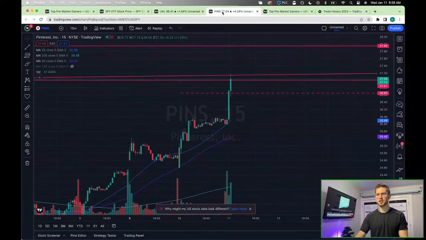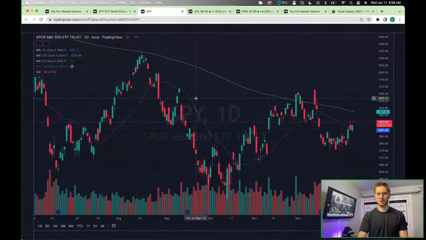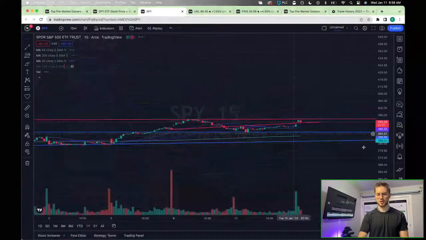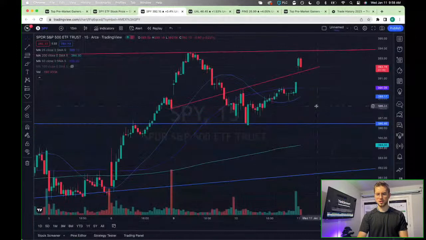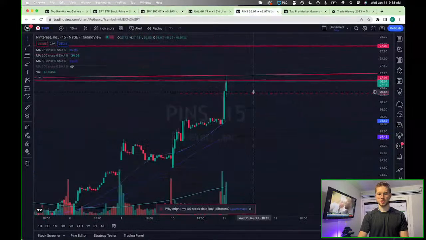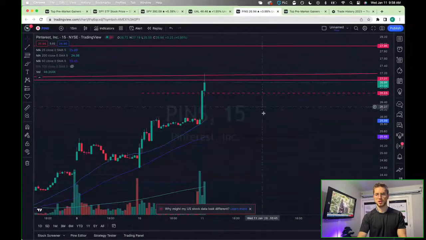That if the spiders come in hard and fill this technical gap to the downside here, just go to the 15-minute just to see. So you can see there's a potential technical gap. We have not confirmed a break above this key resistance. So let's just continue to see that. Pinterest is coming in sharp. We potentially have a 10-minute topping tail on Pinterest. So let's just see how that plays out.